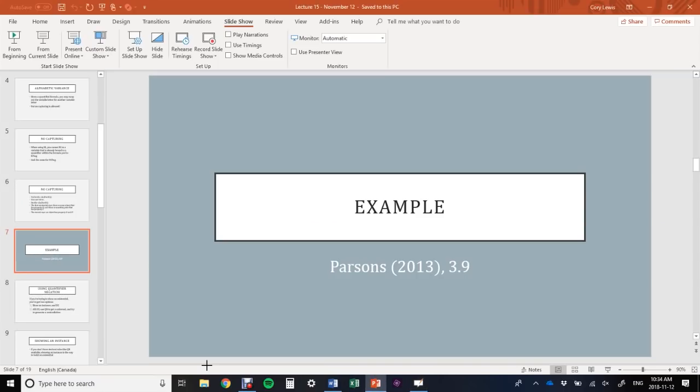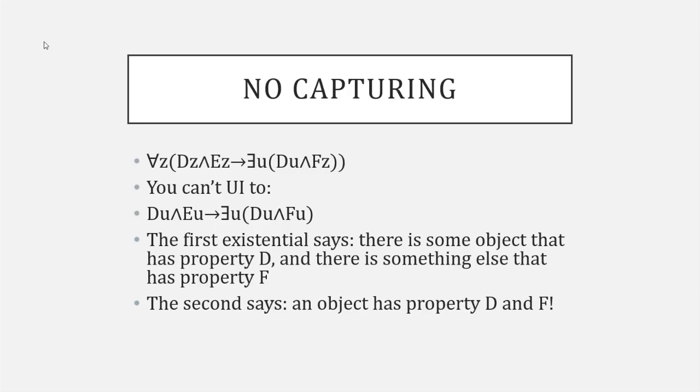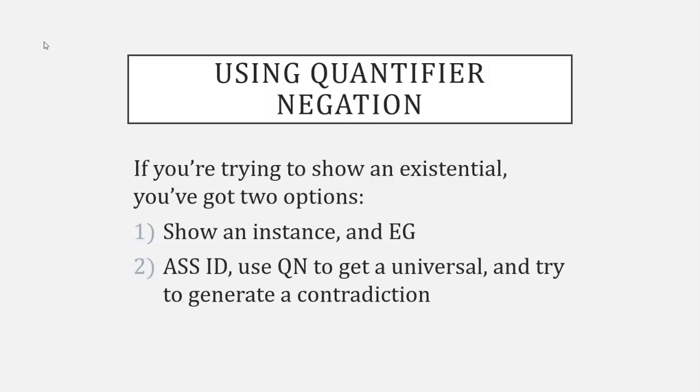Good, so that was the example of using AV to avoid capturing. Okay, so now we're just going to take a step back and do a bunch more derivations, going over things that I've kind of already said, maybe highlighting a few more strategy tips, that kind of thing. And that's the plan for the rest of the day.